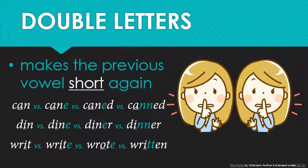Finally, this one is very near and dear to students' heart. A writ was a very old legal document, so you're not going to see that anymore, but there's proof that there is a word with a short I, writ, okay? From that, we have probably from the verb write, we got writ, but in any case, writ becomes write when you add an E to it. And then the past tense of write is wrote. So it's a different vowel, but the silent E is doing the same thing, okay?